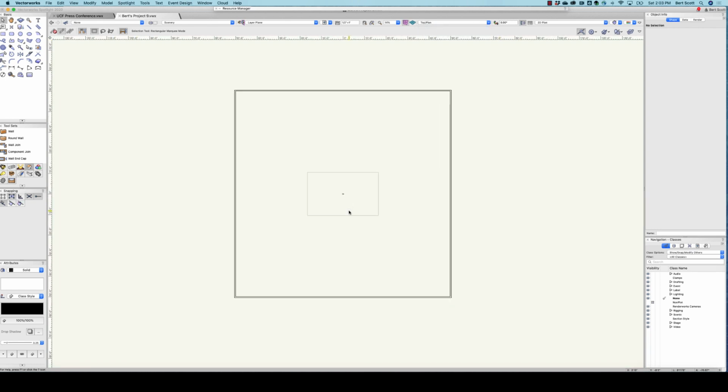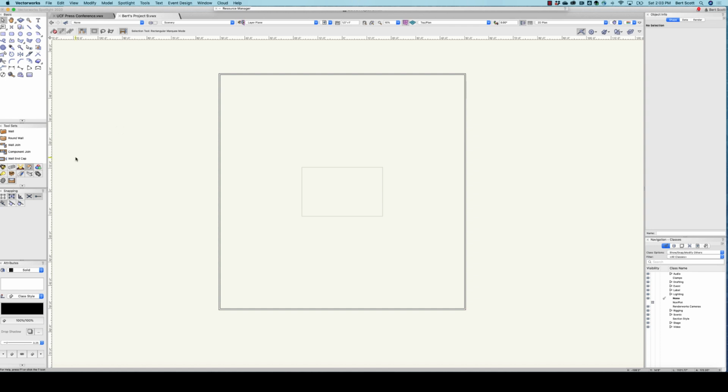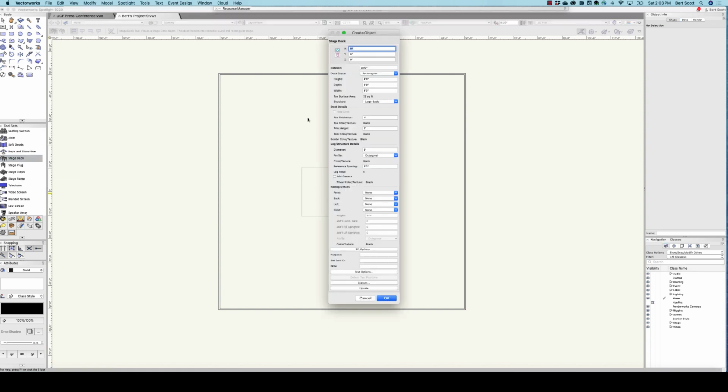We'll start by creating the staging. So we're going to go to the event design toolset, and we're going to be using most of these tools today. And we'll start with the stage deck. So I'm just going to double click on that. That will bring up the stage deck dialog box.